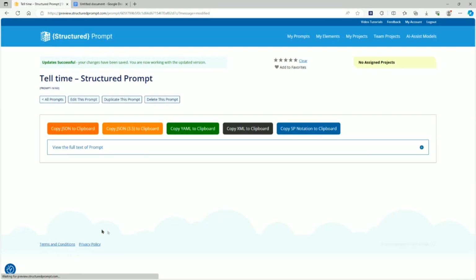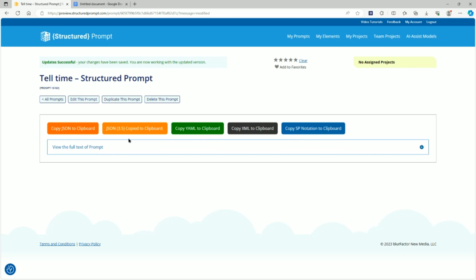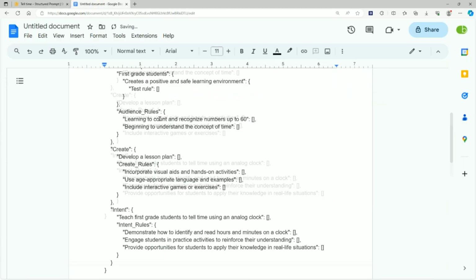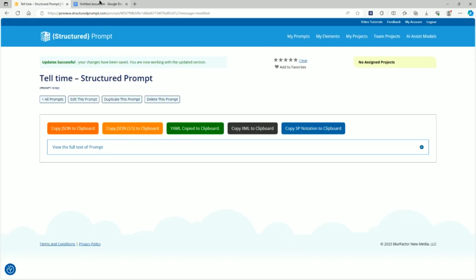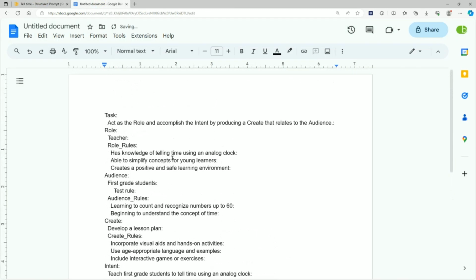So when I submit that, here are all my copy to clipboard buttons. So JSON 3.5 looks like this. It's basically the same JSON prompt, but with this line of instruction at the top to tell ChatGPT 3.5 how to handle it. If I do YAML, that looks like this, just basically indented instead of structured in a JSON format.